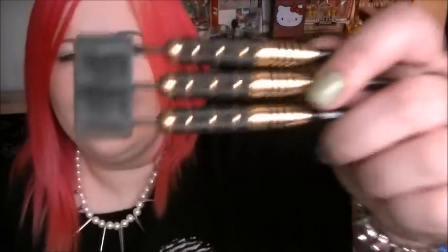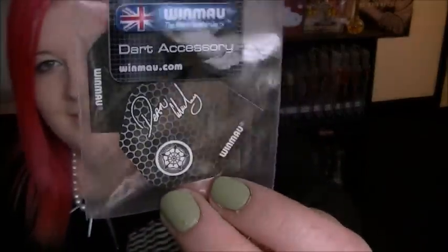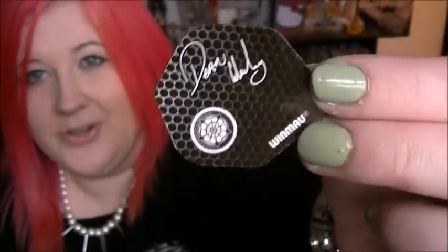I also got these in the post today — these are some new darts. I have a dartboard now in my room, which I'm so pleased about. These are Unicorn darts, they won't interest anyone at all, that's why I've shown them last. I believe they're 26 grams and they haven't got flights on them yet because I bought some Dean Wynn Stanley flights — he's from around here. As you can see it's got the Yorkshire Rose on there as well. So I'm going to attach those and throw some darts.